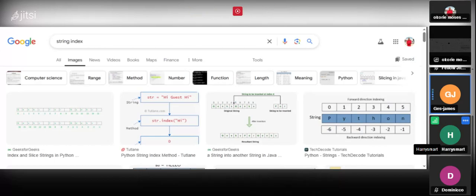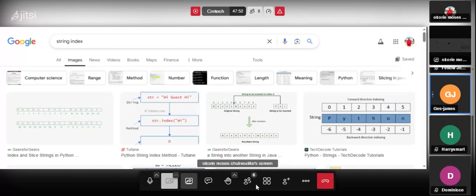In what I understand, string indexing is like finding a string in a group of strings. So when finding from the forward, you start from zero because it counts from zero, while when finding from behind, you start with a negative number, that's minus. So you start from minus. That's what I understand.